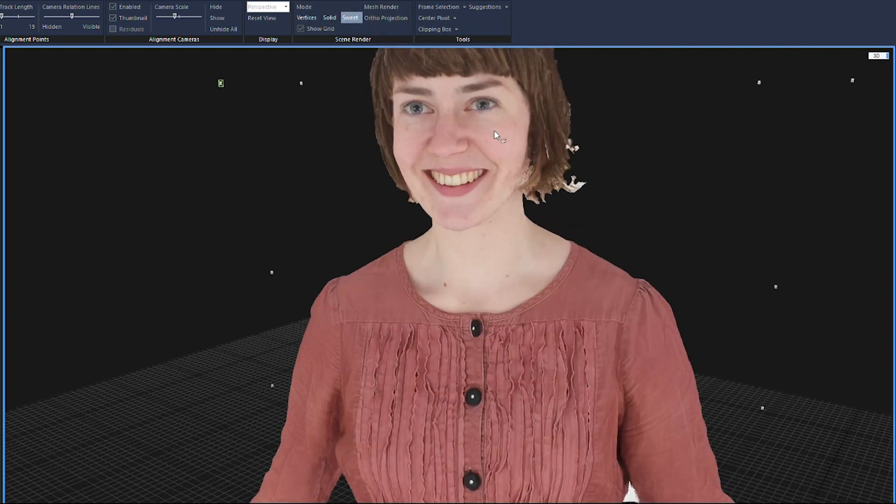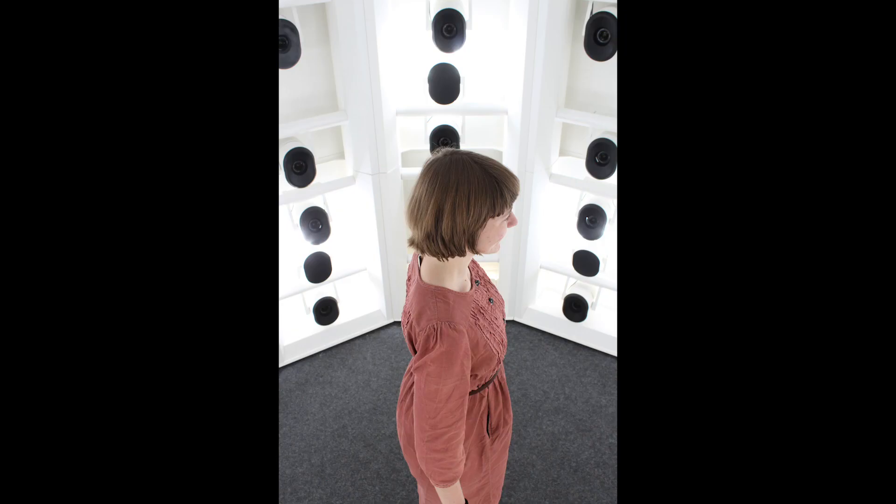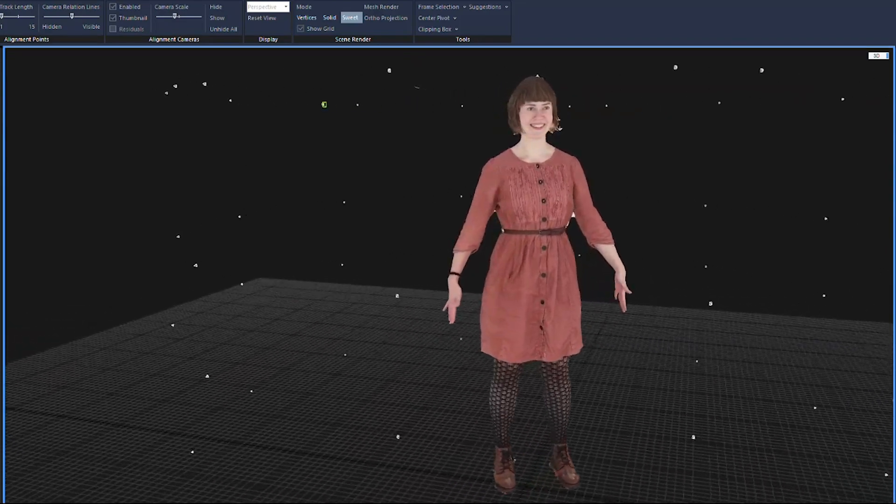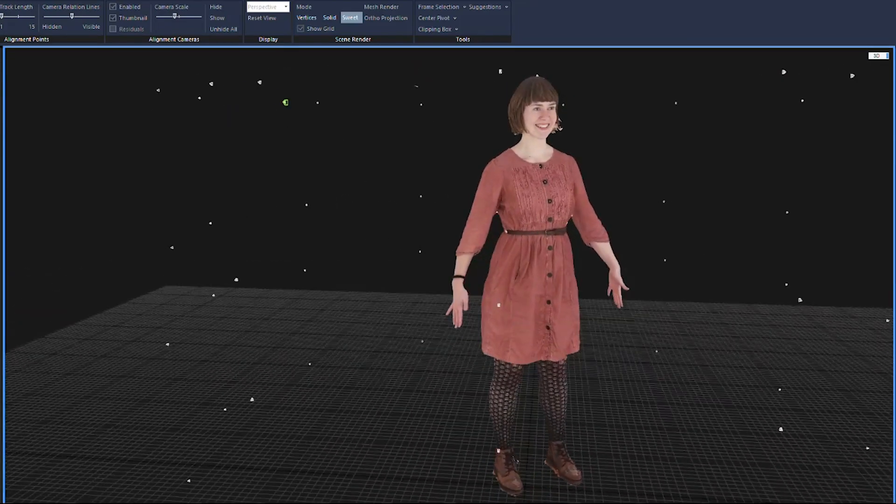We at Potspot develop and build 3D scanning systems that work with the best of photogrammetry. Our scanners capture highly precise and absolutely colourfast 3D data within a fraction of a second. We process our 3D data in RealityCapture in order to achieve high resolution 3D models that can be used in a wide variety of applications such as healthcare, VR, AR, MR, full body scanning, and industrial applications.